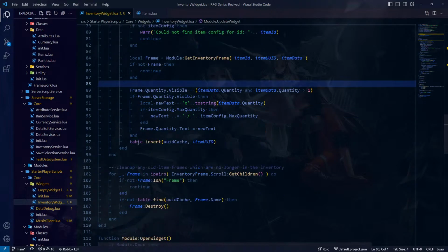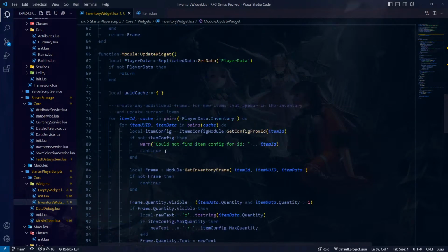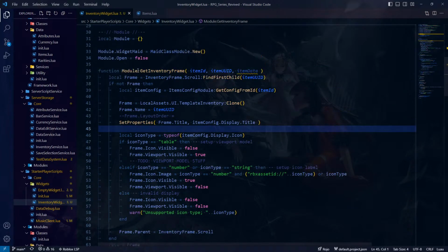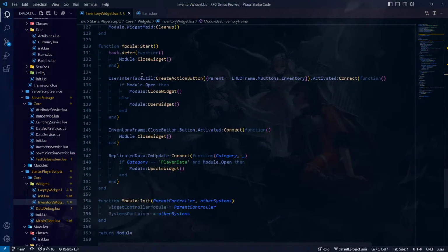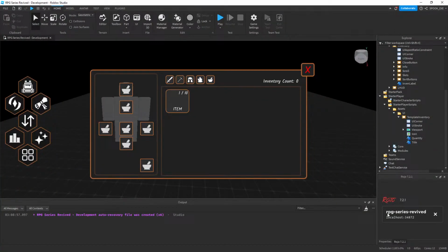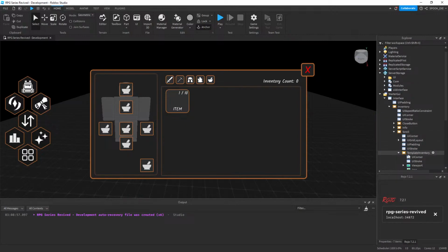Get the frame, update the frame, the cache. That looks pretty good. Let's try it out. And there it is. Oh, go down and delete that one. We want to go in here and delete this one.